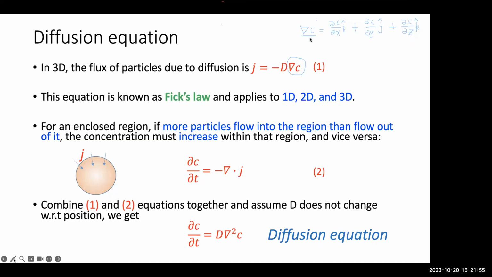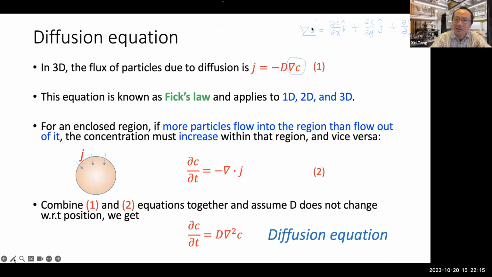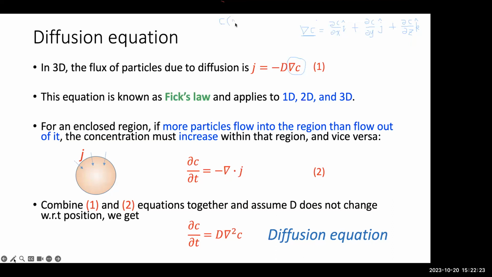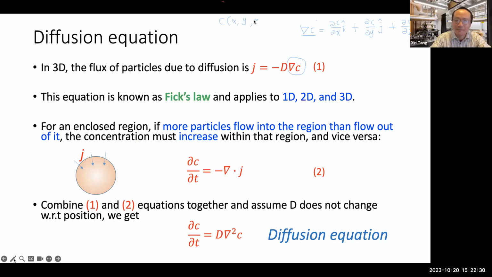Okay, interesting. But if C itself represents a single scalar, in other words, the instantaneous concentration at only a single point, then isn't the derivative of a scalar just zero? C is not a single point, not one dot. C is actually a function of X, Y, Z. That's what was getting me tripped up. I forgot that C is our concentration function. In that case, that makes perfect sense now.